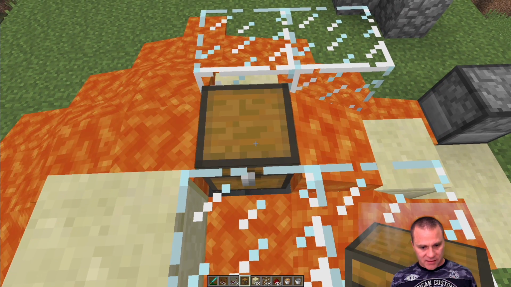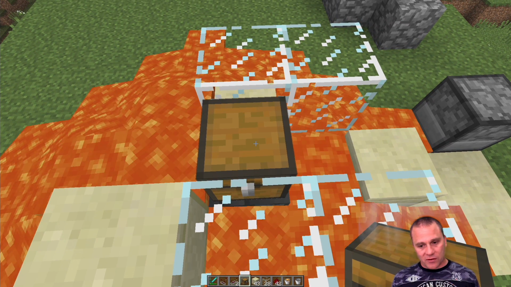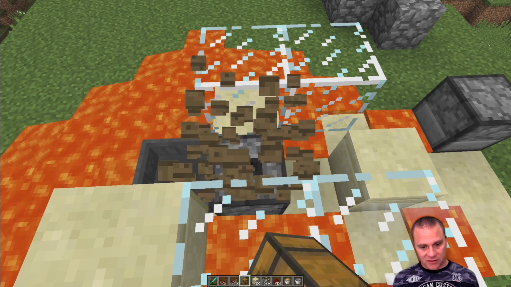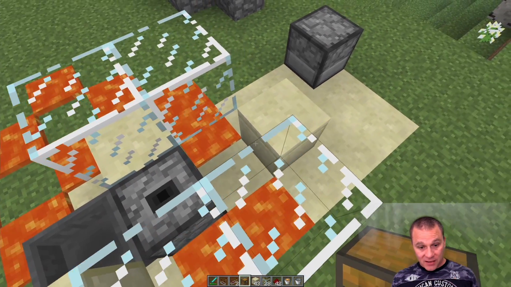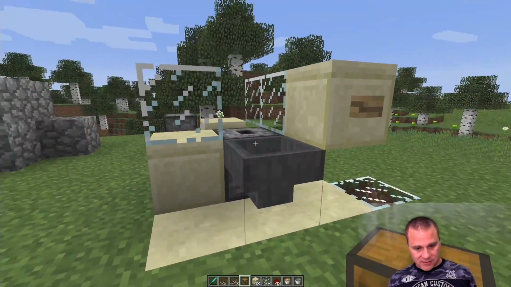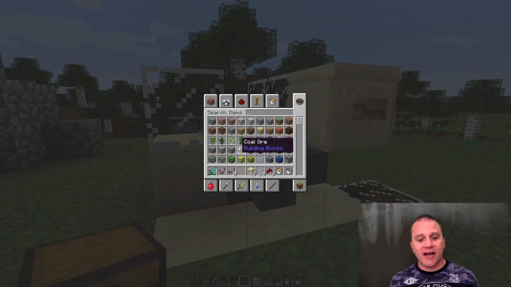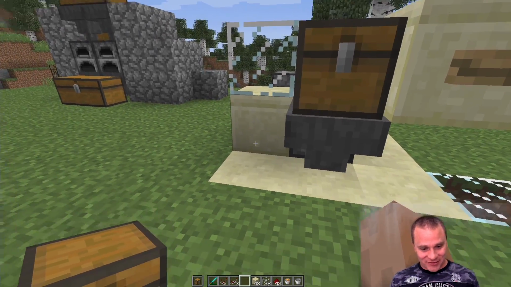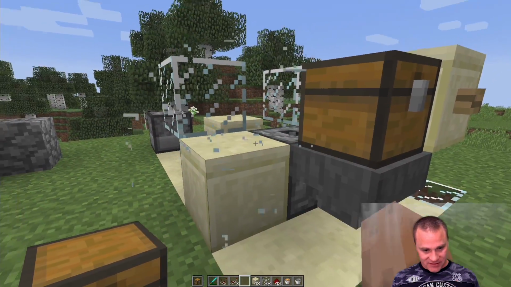I think I need to test this before we do this again. So let's let our lava go away. Obviously, I got to rebuild the whole circuit again. This is probably going to be the worst how-to ever. That is so funny. Okay, so let's see here.